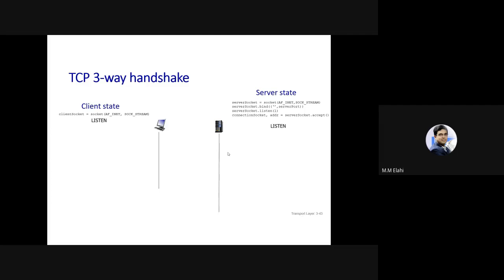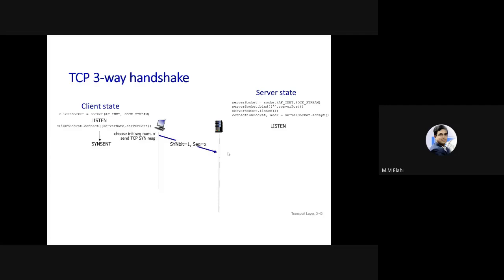As we have mentioned, any application layer protocol that uses TCP must establish a connection, then transfer the data, and then at the end definitely must close the connection in a decent way. So the TCP three-way handshake is the initial connection step. It must be completed before data transfer between the applications. So there are 3 steps.